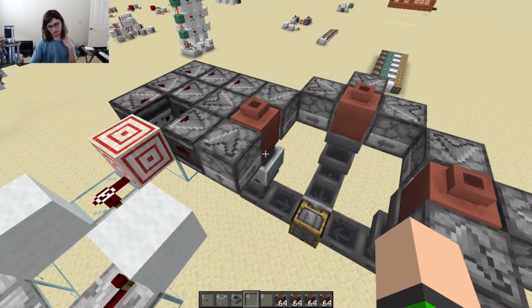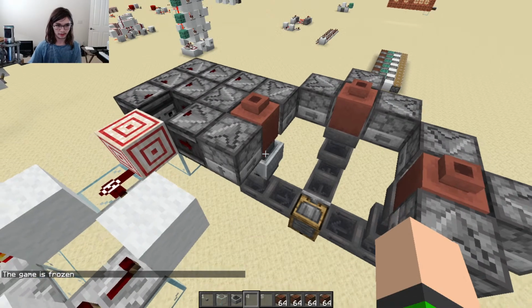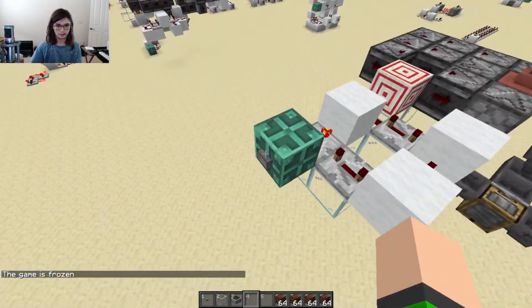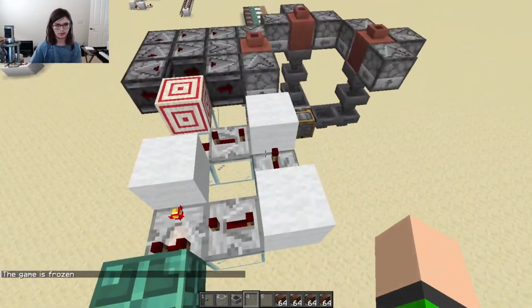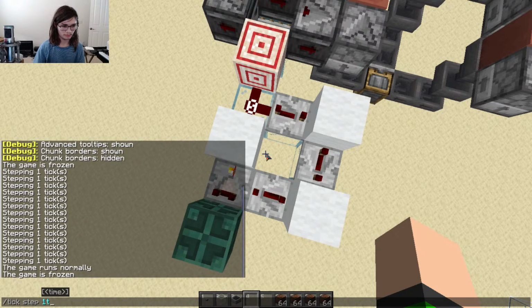And so, let's freeze the game here. If I remember correctly, this thing takes a little bit to, it should be like 1 tick for the lamp, 2 ticks for the comparator.